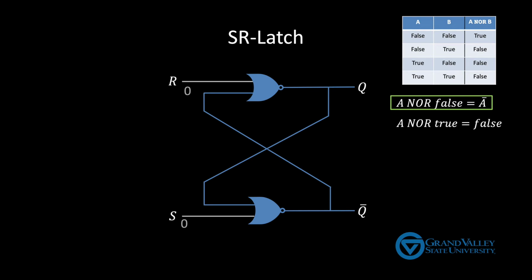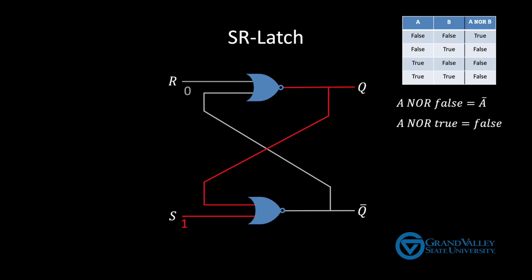So if we magically set Q to 1, then we have that stable feedback loop and the circuit will remain in state 1. Similarly, if we magically set Q to 0, we also have a stable circuit that will remain in state 0. Now let's see what happens if we set S to 1 while keeping R at 0. Because A NOR true is always false, then the output of the bottom NOR gate will be 0 regardless of the current state of the circuit. The upper NOR gate now has 2 zeros as input, resulting in an output of 1. At this point, the circuit is stable and will hold that 1 state until it gets a combination of inputs that'll change that.